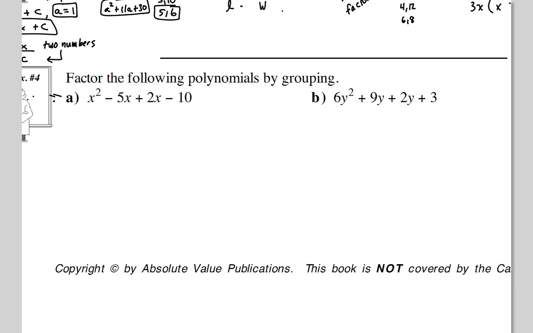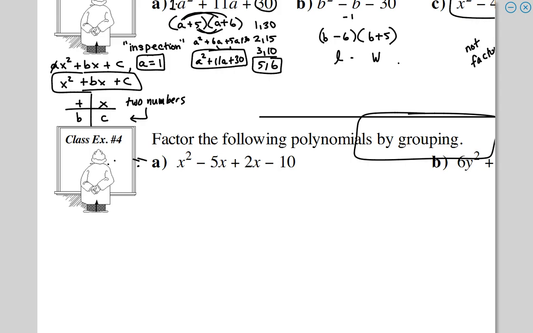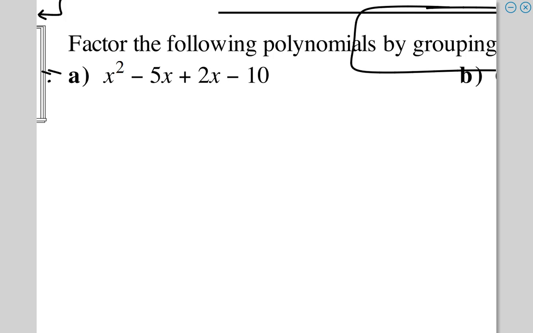Okay. Now this step here, this factoring by grouping, whatever that was, please put it away. The factoring by grouping is like a preliminary step to factoring these guys when the a value is not 1. When the a value is not 1, it's a little bit harder. You got to do a little bit more of an algebraic step, and this right here is a preliminary step. So they're showing you the preliminary step.